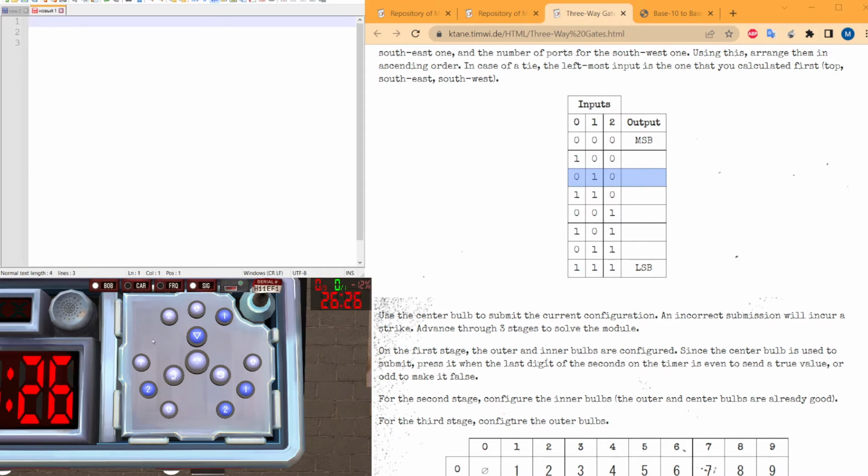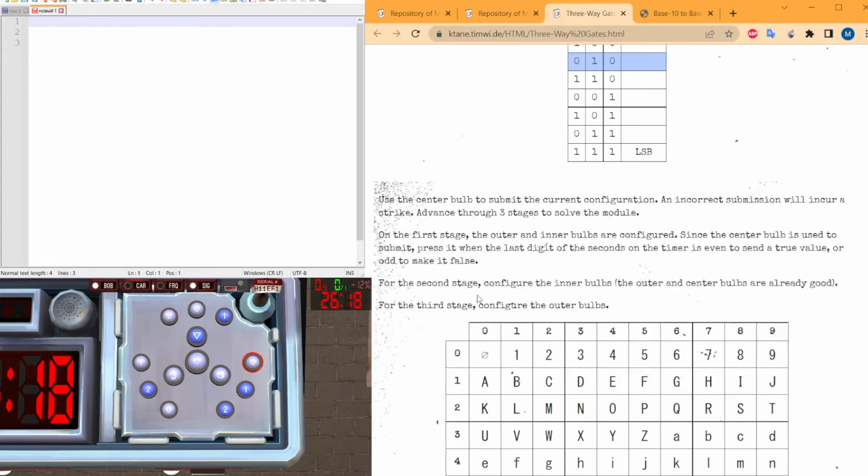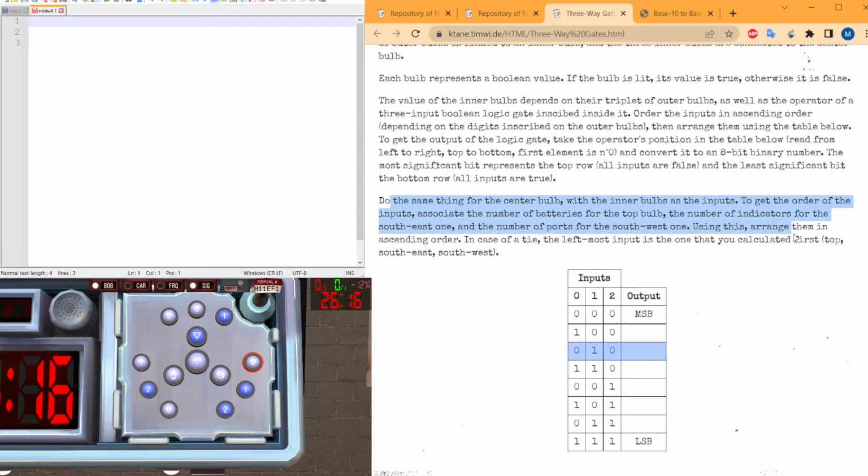So for the first stage, it's going to be a bit different. We're going to first find the order we're going to look at these 3 bulbs in. To do so, we're going to read this paragraph. In the order of the inputs, associate the number of batteries for the top bulb, which is going to be 0. Number of indicators for the southeast one, so it's going to be 4.